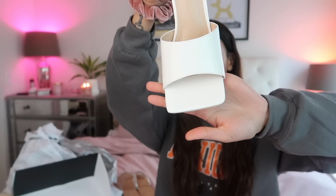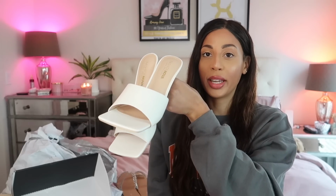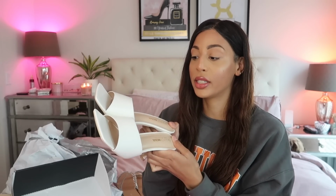And I found these, and again, the really wide straight across toe is super trendy right now, you guys. These are so comfortable. I already tried them on. What I love about them is the thick band here that keeps your foot in place. It doesn't rub against my toes, and if you have wide feet like me, ladies, these are the heels for you. If you want a cute heel that isn't going to be uncomfortable, you need to get these. I already think I'm gonna get all the colors that they have, because this is the one and only heel that I've ever tried on that I feel like I could walk properly in, and the fact that they aren't uncomfortable says a lot. So really excited about those. I did get my true size.